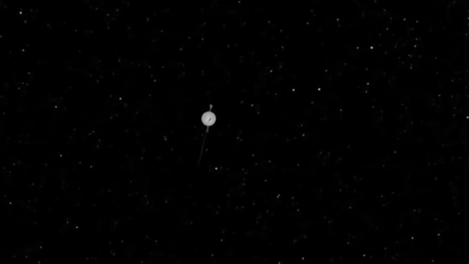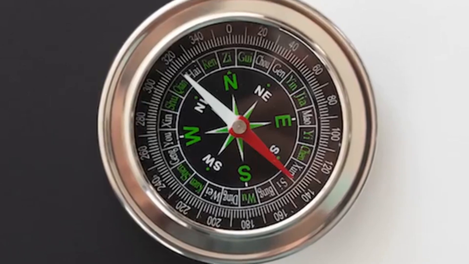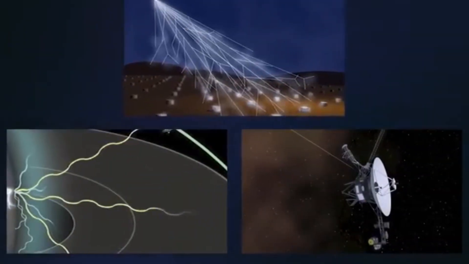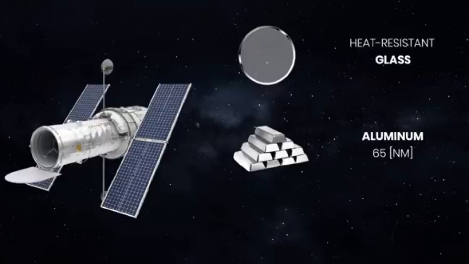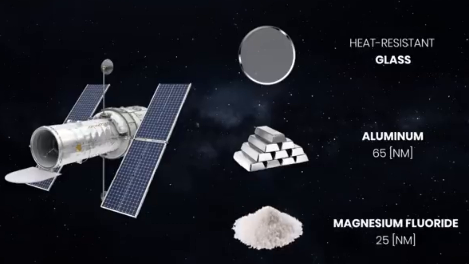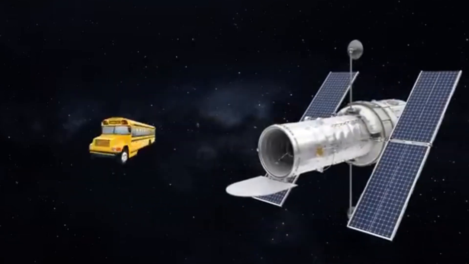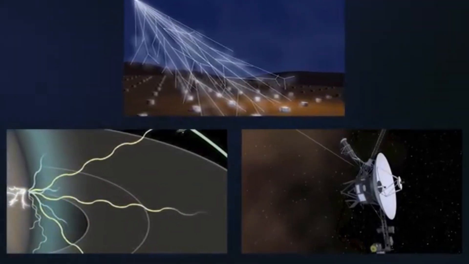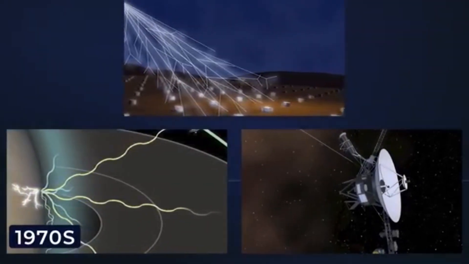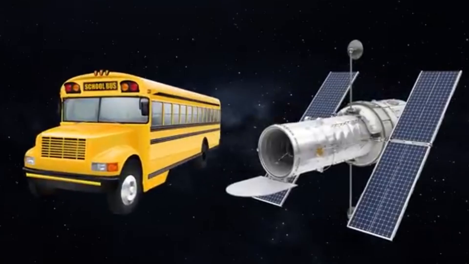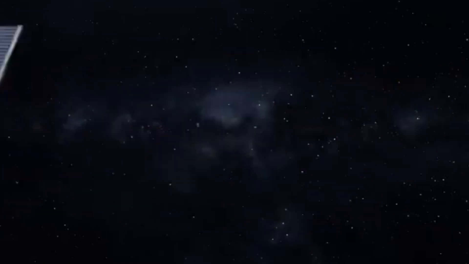The mechanisms behind this mystery are still under debate. Some researchers propose that magnetic fields may have insulated the clouds, protecting them from the surrounding radiation. Others suggest that the clouds could have formed after the explosion as hot material cooled during expansion and interacted with the surrounding halo. Another theory is that the clouds existed in the halo prior to the Fermi bubble eruption and were merely swept up or compressed during the event.